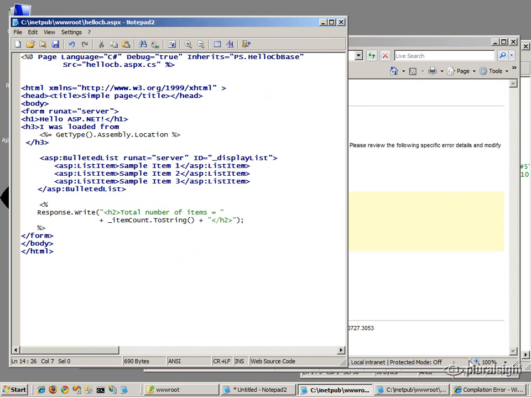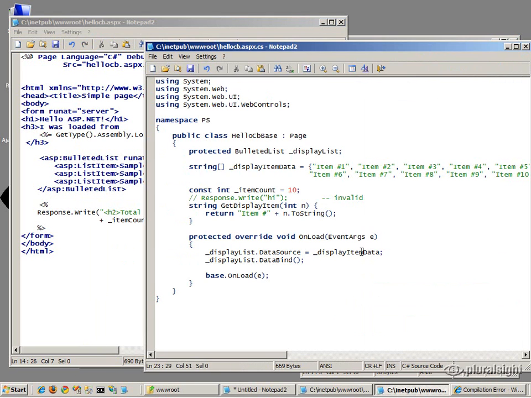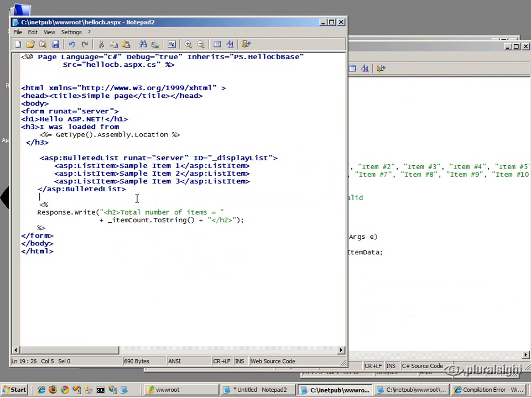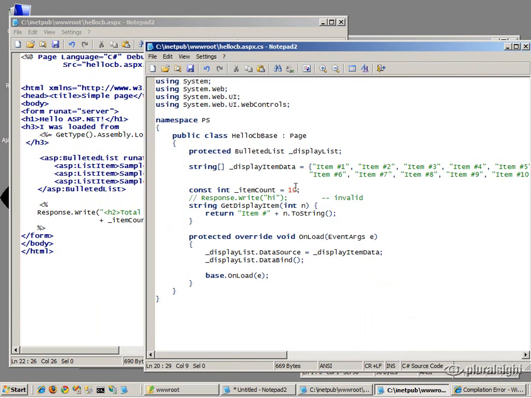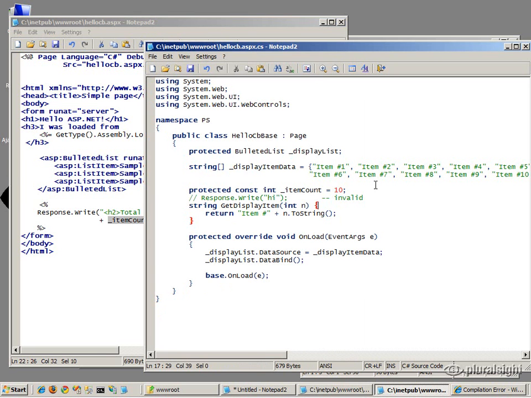And getting a compilation error, which we'll try to resolve here real quick. So this item count, oh, this guy is missing now. Item count is missing. And the problem is, this is actually an interesting problem, the item count is now a private variable, implicitly private, inside of my base class definition. And because we're dealing with inheritance, we need to make this, at the very least, protected so it is accessible to this page when it derives from this base class.